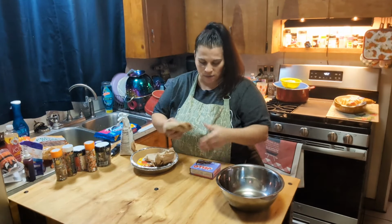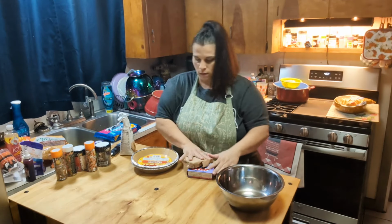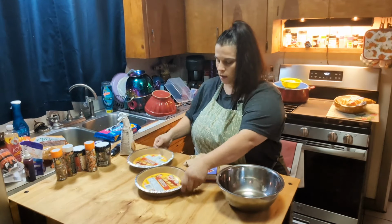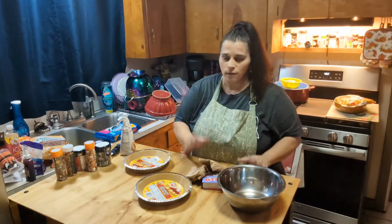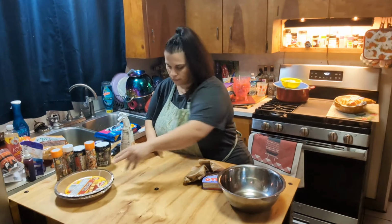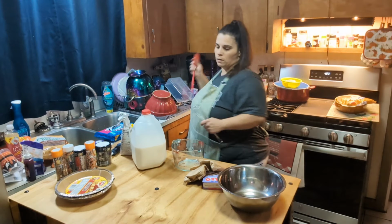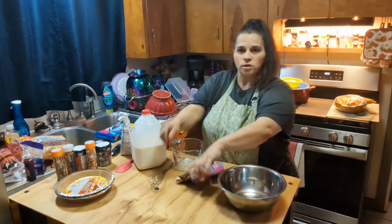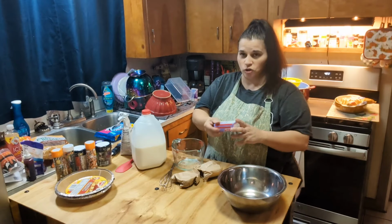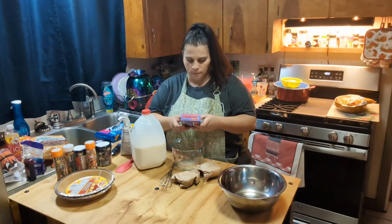I've got 4 packs of Jell-O chocolate pudding that I'm going to make. And if there's leftover, I'll just put it in a bowl and eat it. So for this pudding, which you can make your own, but this is just a quick Halloween treat, more for the decoration to show you.